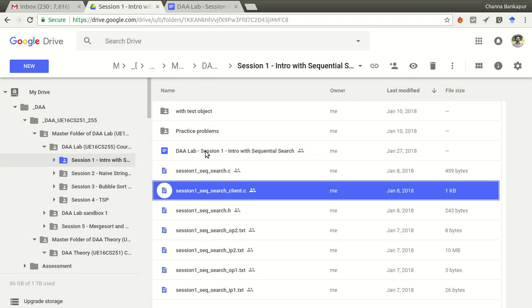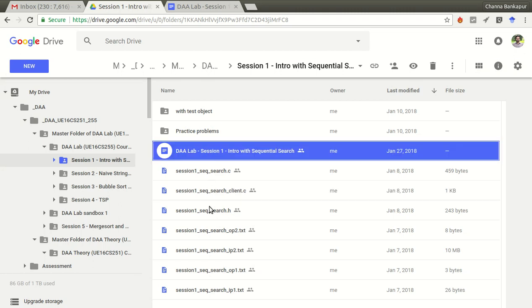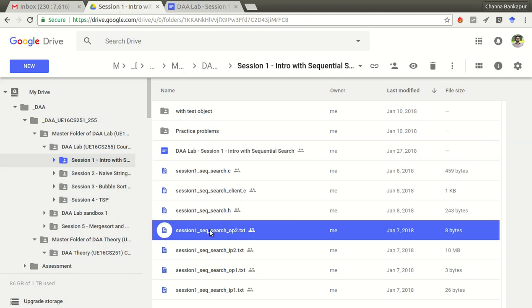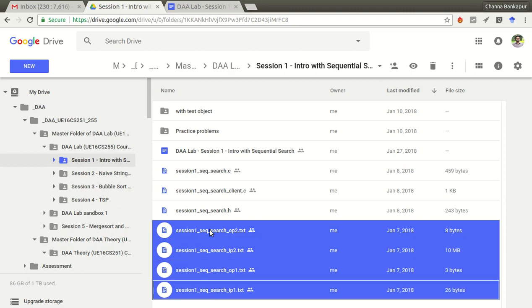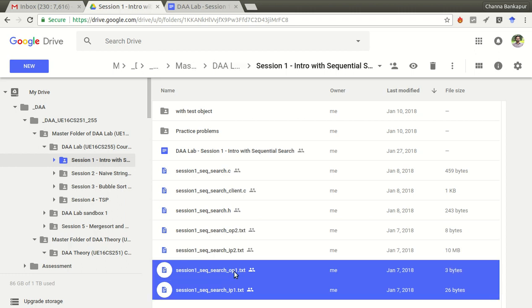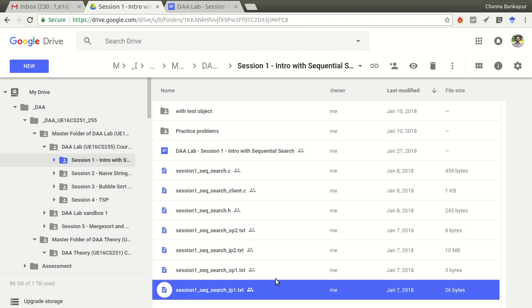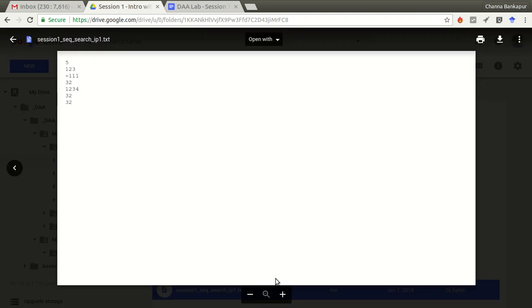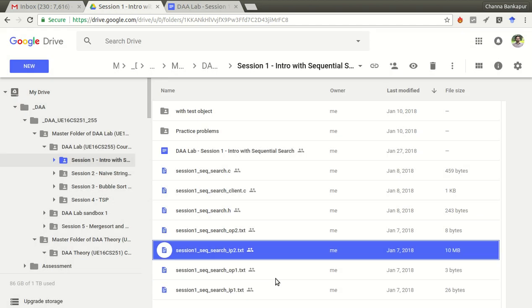So along with the problem statement and the header file, we provide a few input output test cases. So here we have provided two test cases, right? The first one is typically very simple, just like the sample test case, and the second one typically is a little larger test case in some cases, and in some cases it could cover some more scenarios or the border cases, right?